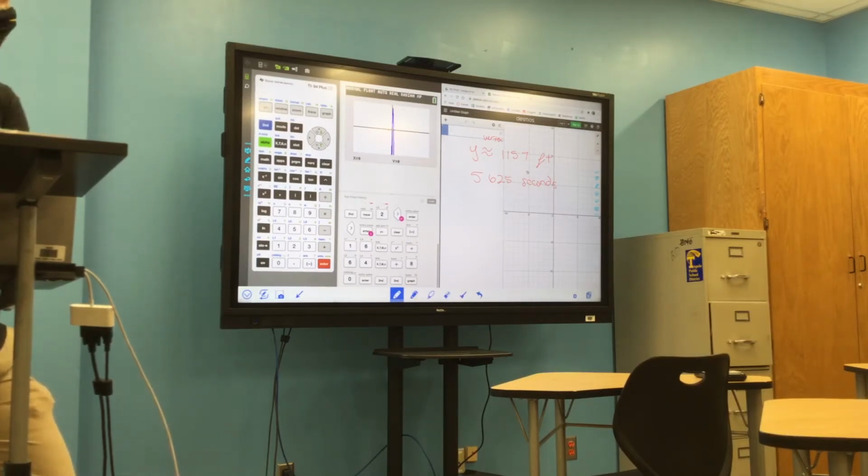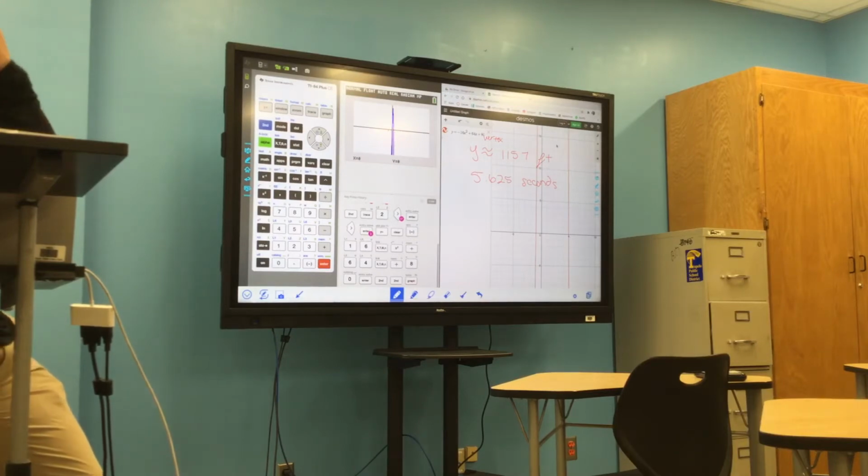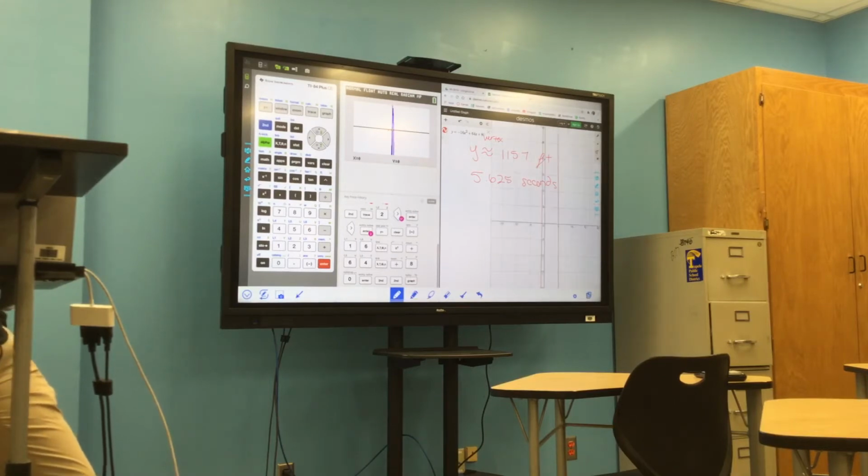All right, what do we have? What was my problem here? Negative 16. That should be y equals negative 16x squared. What was after 16x squared? Plus 64x plus 80. All right, so let's look at it on Desmos. Let's move this over, and let's zoom out on Desmos.